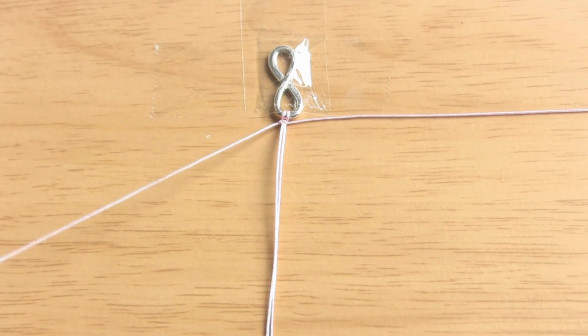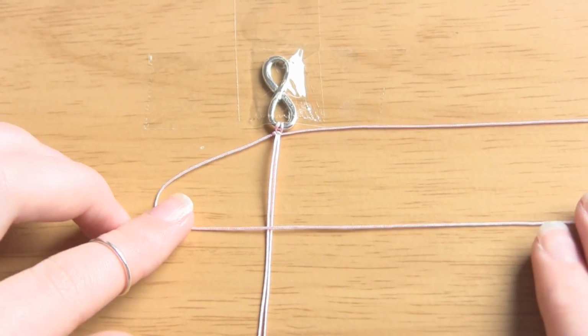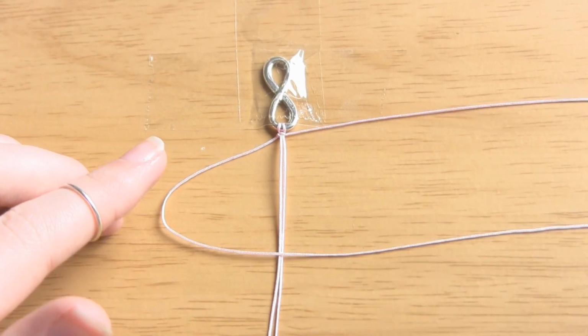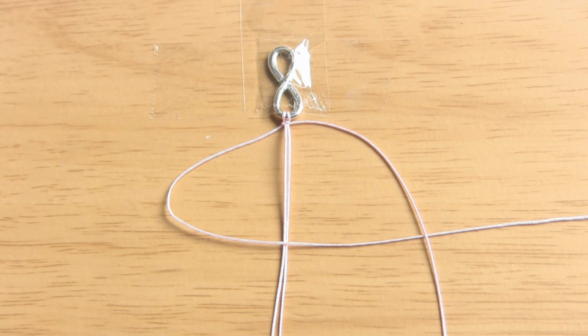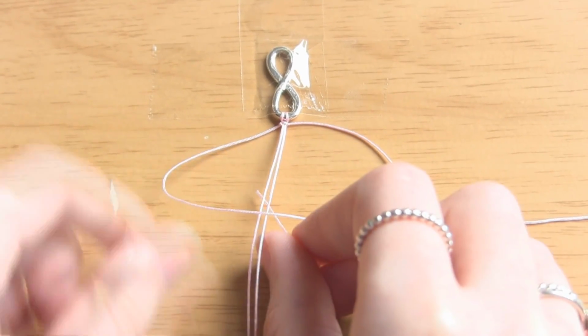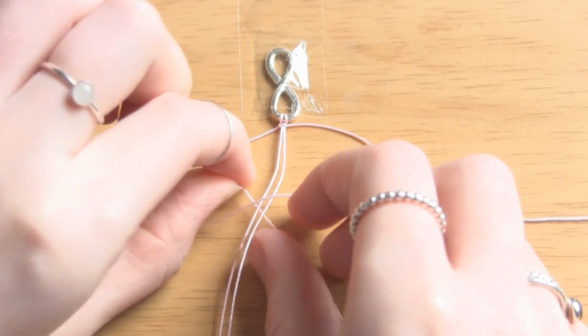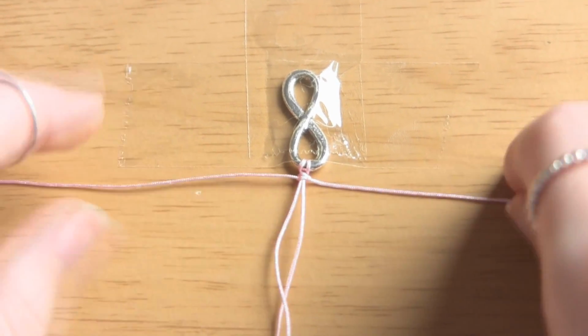So now what you want to do is repeat on the other side. So it's exactly the same shape, but this time it actually looks like a 4. So take the left hand side, so you're just doing the opposite. Take the left hand side, pull it over everything else in the middle, and then take the right hand side, pull it down over the one you just moved, and then under everything and through the loop. Again, I'm probably not explaining that very well. So as you can see, again, I'm just pulling that knot tight and it's just on the opposite side.